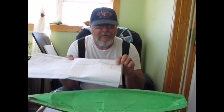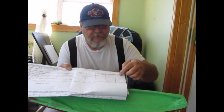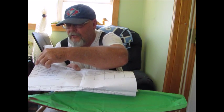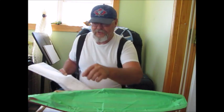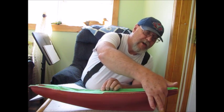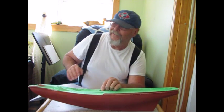And I'm going to show you the diagram. I don't know if this will do you any good or not, but this is what I'm following. See right here, it has LWL. That's the load water line. And if you followed this all the way along, that line goes the full length of the ship, goes along here, and then when it comes to the back, it curls around into almost like an arrowhead. It's kind of neat. It's a good picture of the Bluenose from the back.